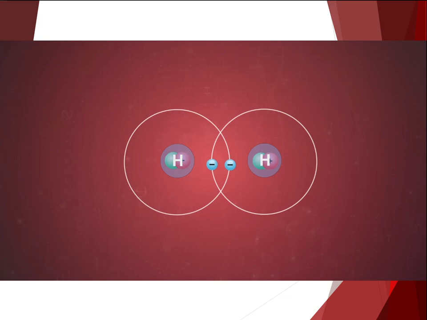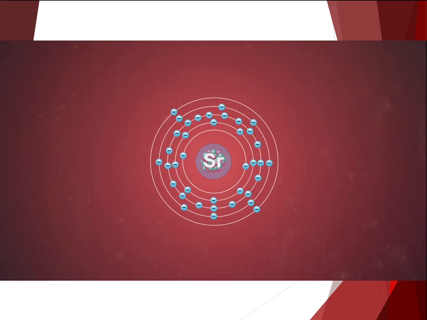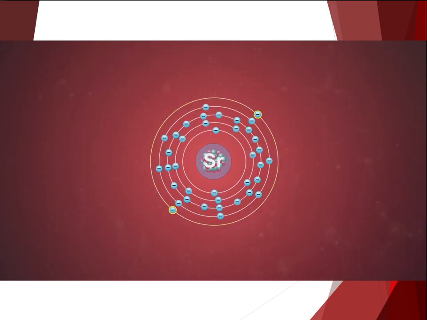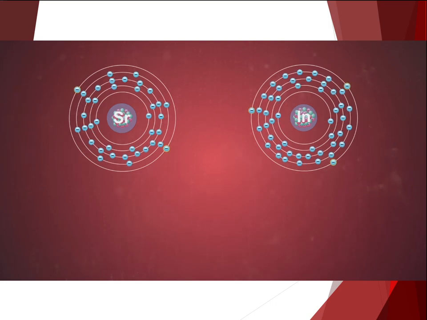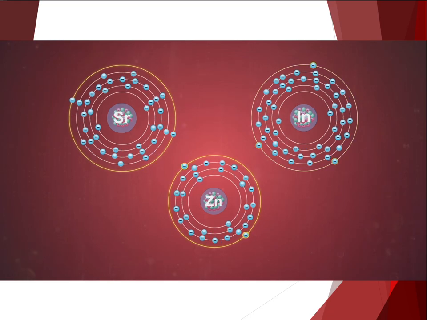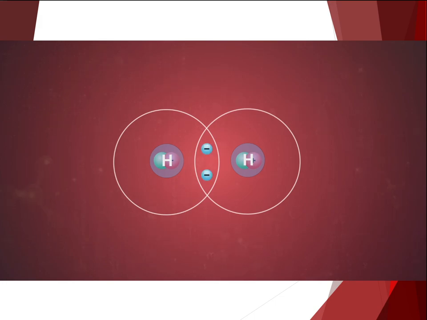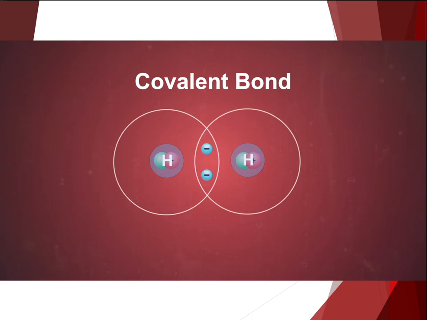When two or more atoms join together, new chemical compounds are formed. The chemical bonds between these atoms result from interactions among the valence electrons in each of the atoms. The valence electrons are found in an atom's outermost shell. When atoms share valence electrons, they form covalent bonds. Forming a covalent bond creates a more stable molecule.